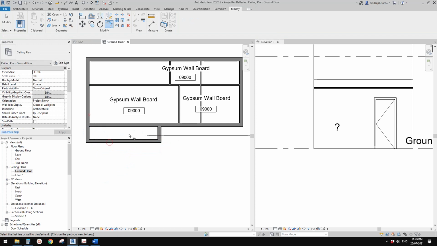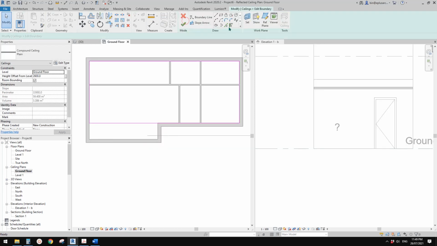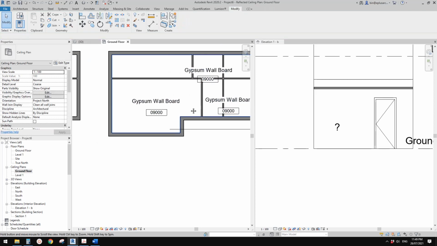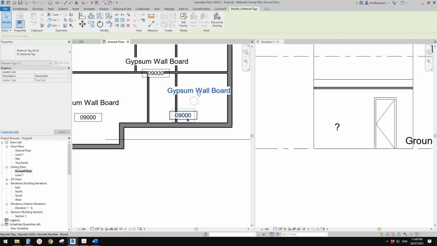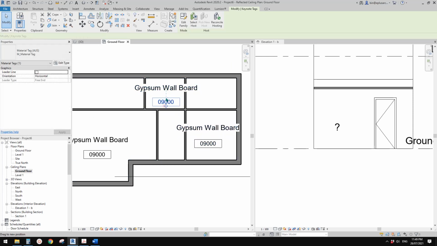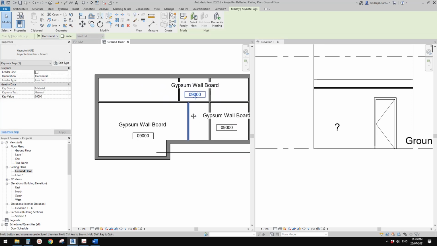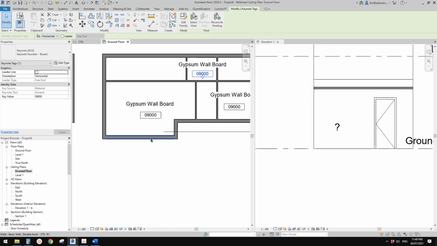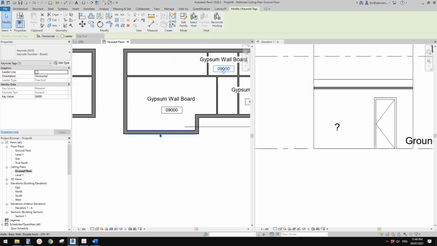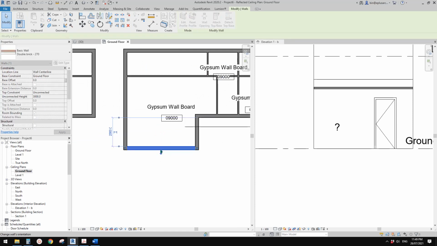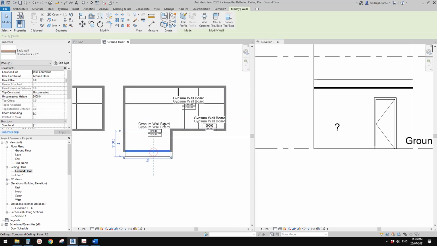Then I'll edit boundary, pick wall, pick this, and finish. I'll just move this back to the center, middle of the room. So my ceiling plans are all finished. And then at some stage, I need to move this wall. You will find that because this is one single ceiling, all the tags will move.